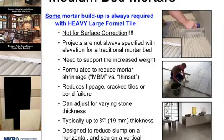Every type of flooring installation requires some type of preparation. So as you're working with your end user, no matter how good the concrete guy tells you he is and what he can do with this concrete, I promise you there's going to have to be some sort of surface preparation. Work something into the overall price. Work something in that, hey, we are going to have to do some things here. We know that going in. So that when we're done, it doesn't become the add-on or the extra that the end user is complaining about, why is this extra charge, but rather it was planned for in advance.